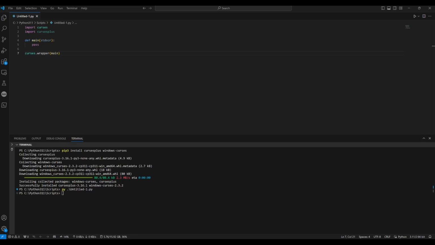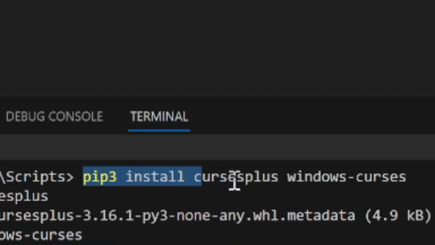Hello, in this tutorial I'm going to be showing you how to make a file dialog using Python on the command line. So this will allow the user to select one or more files, but we'll just do one file for now. The first thing you're going to want to do is install these libraries.